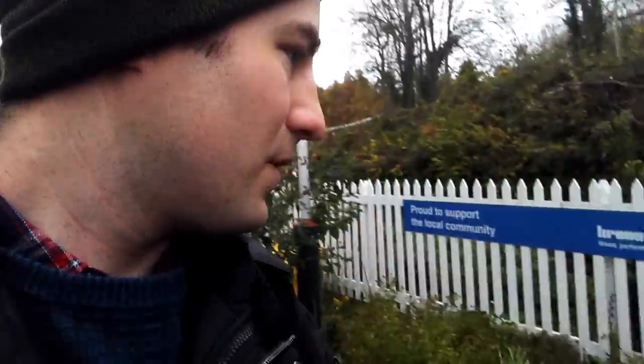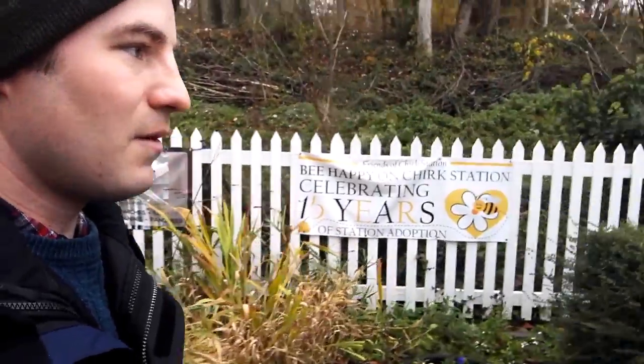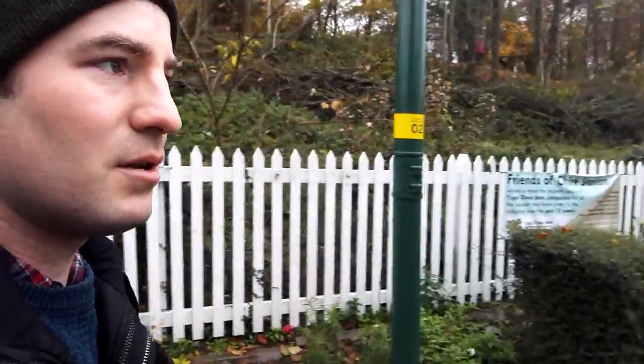So what I'm going to do now is hang around at Chirk Railway Station and wait for the arrival of the steam train. So I'm just going to walk all the way up here, just because we can. It's a nice flower display, there's even a bear made out of box hedging. It's not actually box hedging, it's tub hedge. It looks really nice. So yeah, a very attractive railway station. And if you wonder what that is, that's the Kronospan works, so they make chipboard. So you see a lot of log trains coming.